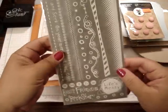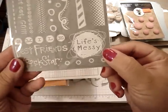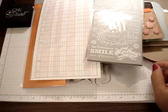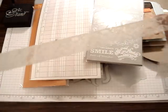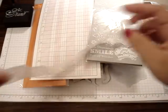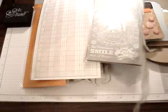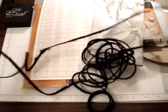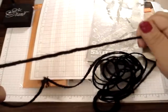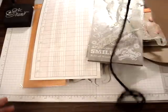And then I got these Cosmo Cricket rub-ons. I really like this one — it says 'life's messy,' that's pretty cool. And then I got this one too, very pretty. But of course I had to get the ribbon. Look at this one — it's from Making Memories, it's called The Wedding. Really pretty lace, very soft, it has that vintage look to it. And then I like the rope — I saw this on Arlene's haul so I asked her about it, because I didn't see it there when I went. And she showed it to me, so I got four yards of that.